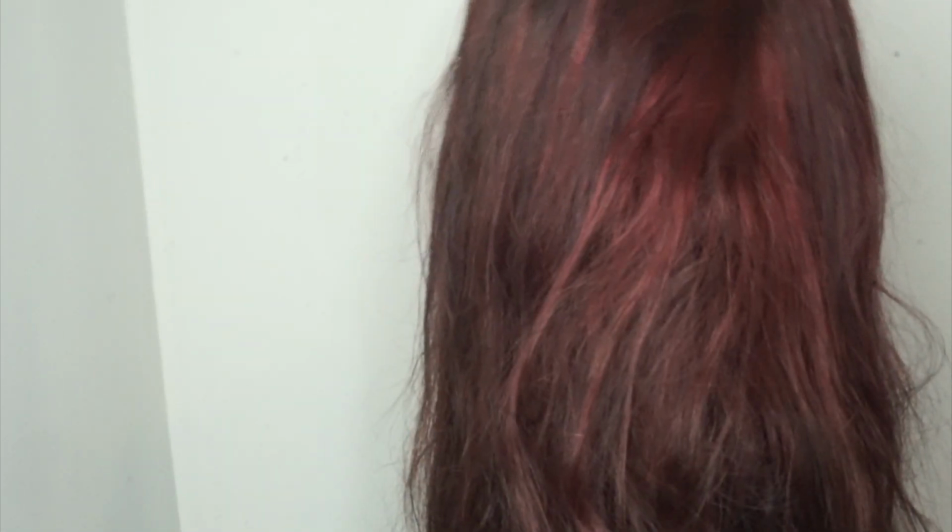So I want to zoom in so you all can actually see some of the dimension. I should have turned my ring light up a little bit higher so that you can see it. But you can see the different color and a different dimension. And it gave exactly what I was trying to give.